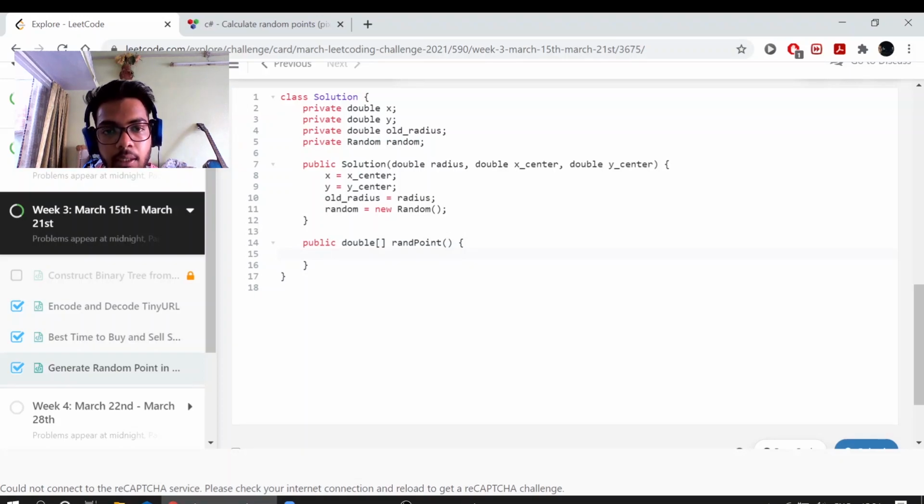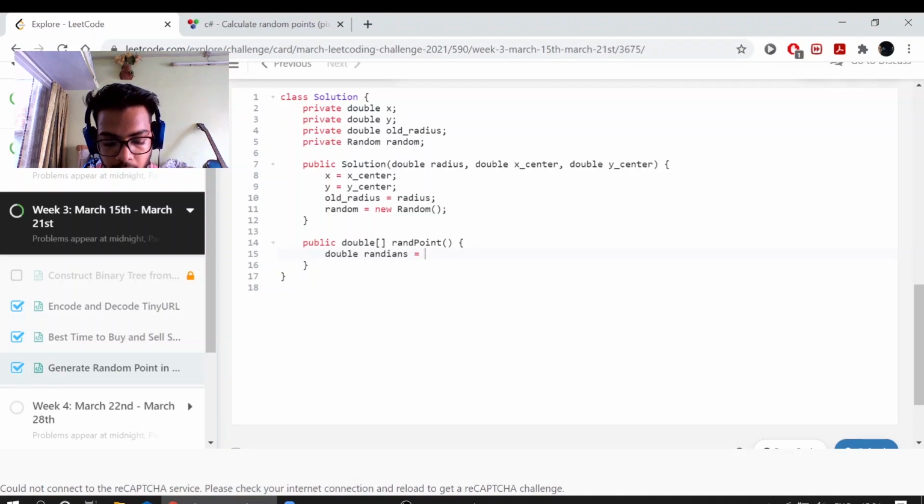Now, I'll create another variable, and this is so that I can find the points in the circle. And if you know this, it's called radians. These are values from 0 to 2 pi. They can vary. So this radian is an angle. At what angle we are supposed to do that? So this varies from 0 to 2 pi.